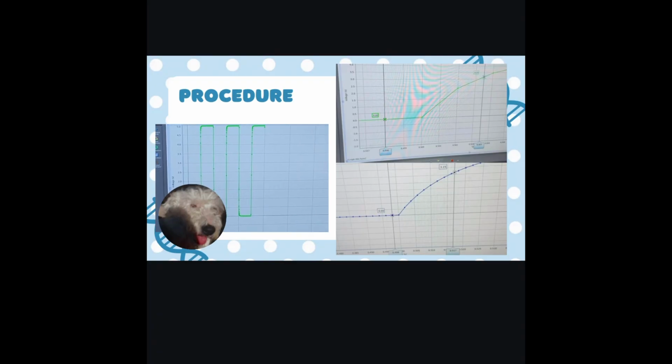The video on the left shows what it actually looks like when Capstone is running the experiment. This was explained in the previous slide. I just could not fit all the pictures and videos into one slide. Then on the right, on the top, we have the experimental data from Table 1 with the first circuit setup. Then on the bottom right is the experimental data from the second setup with the altered circuit. These values are later expanded upon in the data and analysis section.